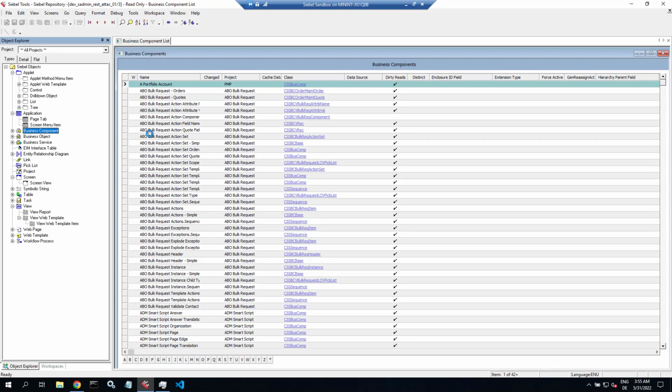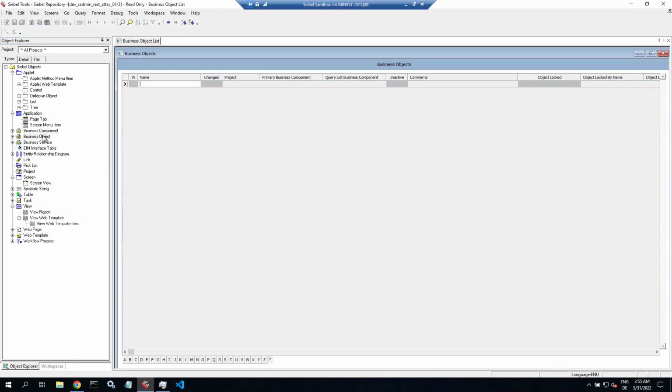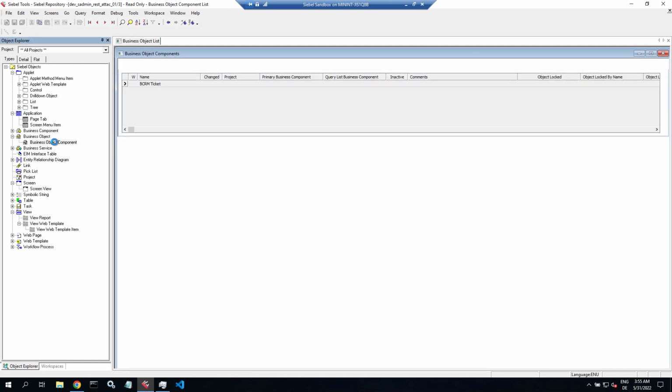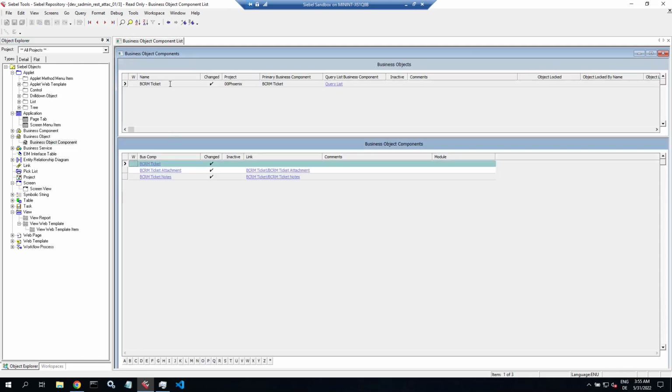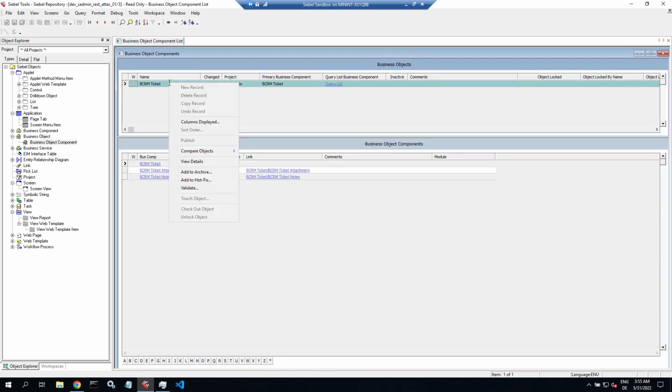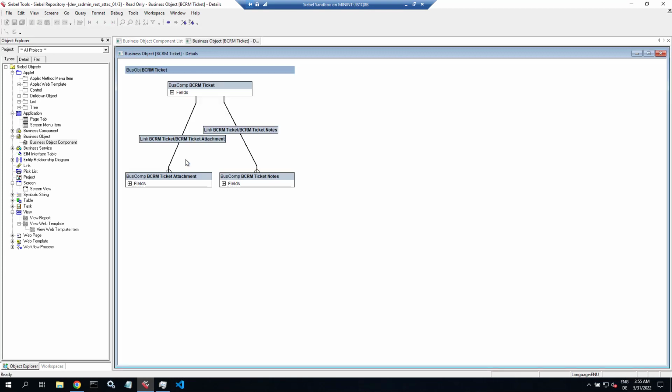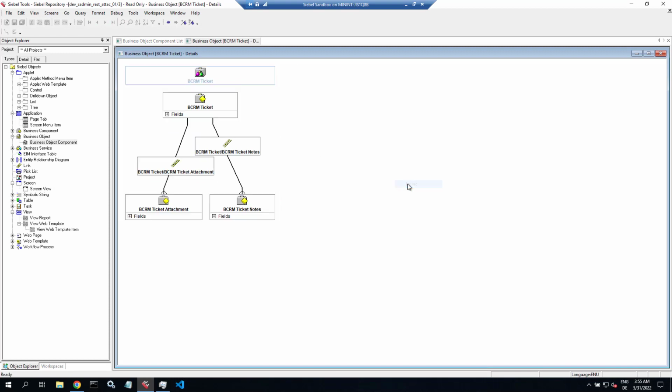So here we are in Siebel Tools, taking an under the hood look at this custom business object that I created. BCRM ticket by name, primary BC has the same name, and it's just 3 business components. So the ticket, the primary attachment, and notes. And your mileage, of course, varies, and you have much more time and create much more complex business objects, but you get the idea. So here in the true iconic style that only Siebel Tools can deliver, we take a look at this business object and its hierarchy. And of course, it's very simple.